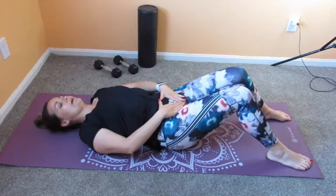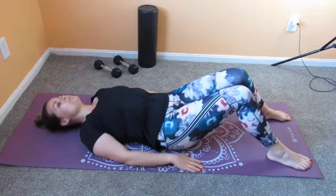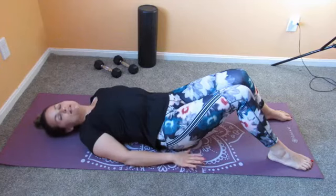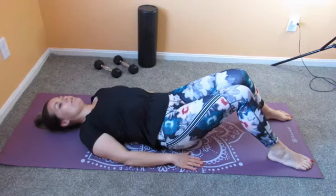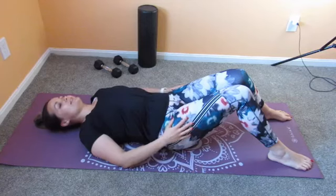Once you feel that it's stabilized, you can put your hands down by your side. A reminder: these exercises we're doing today are just our conditioning exercises to basically get into the Pilates workout. This is just an introduction, and we're setting the foundation for Pilates in order to be strong and lean and do the exercises correctly.